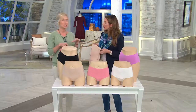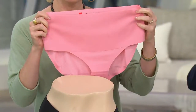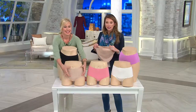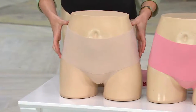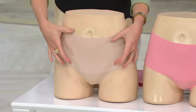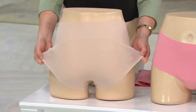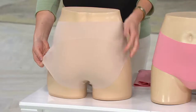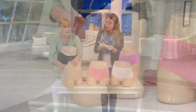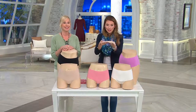If you have Spanx shapewear and didn't know they made panties, this is the company from Atlanta, Georgia — you knew Oprah and you knew Spanx, and one of the first things they made was panties. They want to help you every day in a comfortable way, not only doing something for your figure but for those panty lines as well. This is a great try-me piece — light as a feather, luxurious microfiber, with targeted slimming across the belly, hip, and back. They pack lovely too.